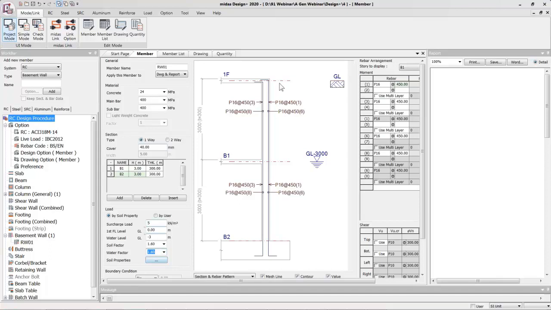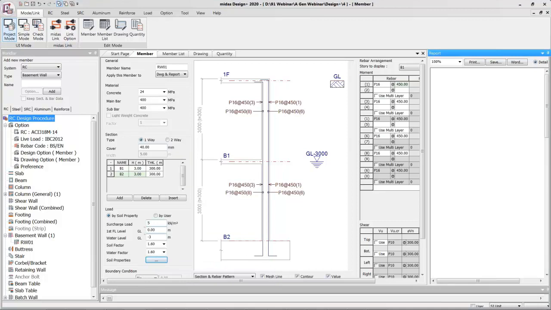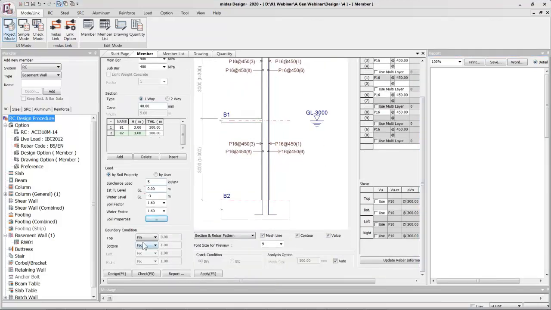Now you can have one soil property throughout the height of your basement, or you can have multiple densities throughout the height of your basement. So for that, you can just simply specify over here the density and the height, also the friction angle. So right now I'm keeping it as one value itself, and we can go ahead with the boundary conditions. Right now it's going to be bottom fixed and top will be pinned. So this is the boundary condition provided for the basement analysis.